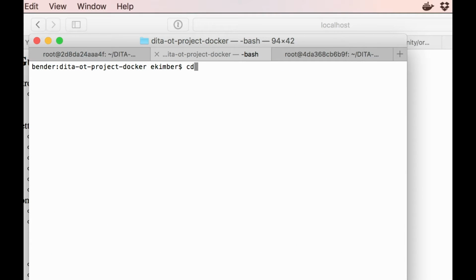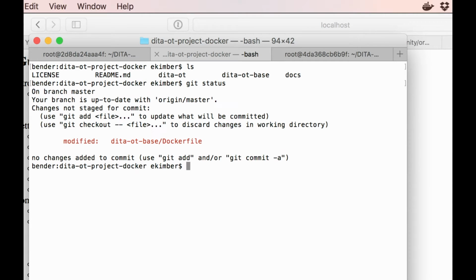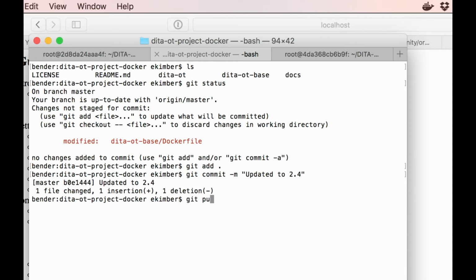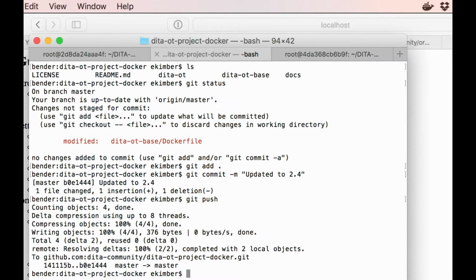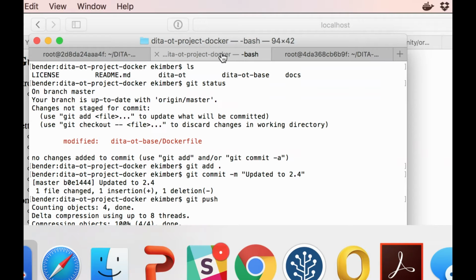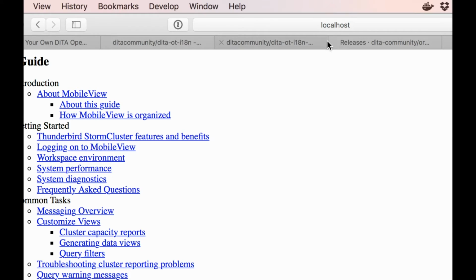So now, I've made that change. Let's see. Yeah, there, I changed that file. Okay, so I'm pushing this to GitHub. Now, on hub.docker.com, where is that? No, that's not the one I wanted.